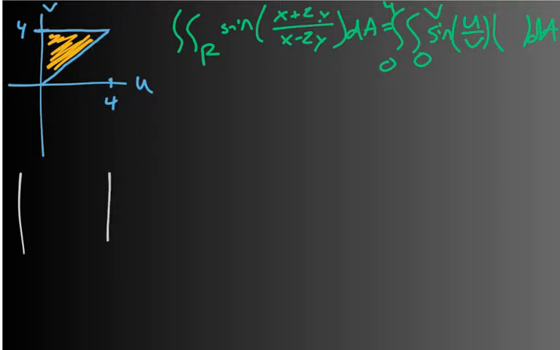determinant. And this first one is the partial of x with respect to u. If you just go back to our x equation, we would get 1/2. And then you do partial of x with respect to v, which is also a half. Partial of y with respect to u is 1/4. Partial of y with respect to v is -1/4. And so if you do that out, that determinant is -1/4.